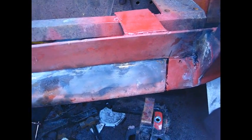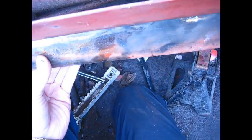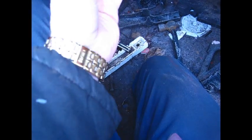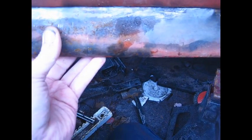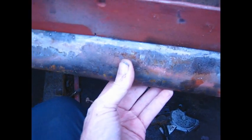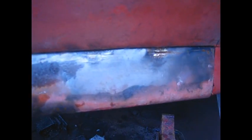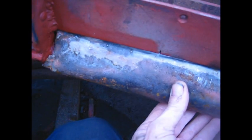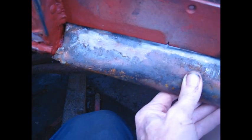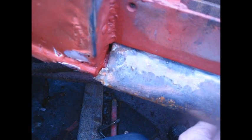Well, the way this piece was in originally, it was in here like this. They had it coming up from the bottom with a little edge that was sticking out there, and I think this will be much stronger. It looks like it'll be stronger on the bottom, and then I can bend an angle on it so I don't have this big lip inside of here. I can just weld it right along this seam here, and see if this will work out. I'm gonna have to cut some of this brass off of this end here so I can have something good to weld to.